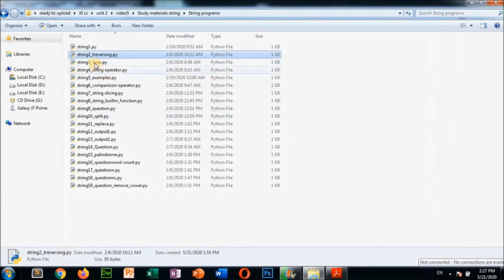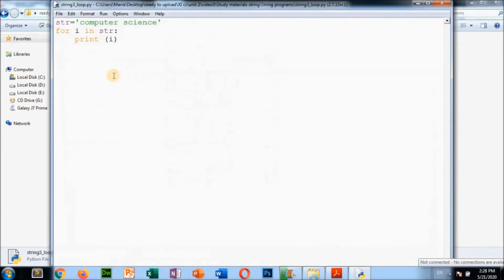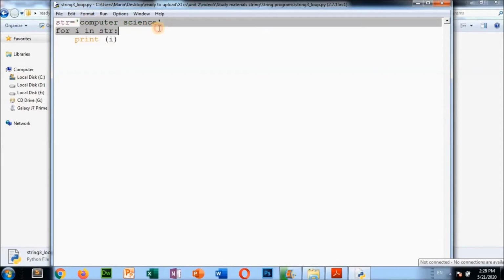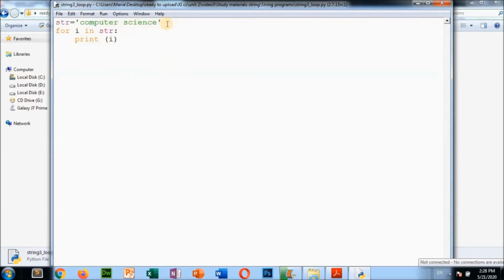After that, string 3, this is loop. Another program. Looping we have already discussed. Here, str is a variable. There we are storing the string value, that is computer science. By using a loop also you can visit this string. For is the looping, already you know. For i in str. In the previous examples we gave for i in range, suppose 1 to 10, so it will display 1 to 10.